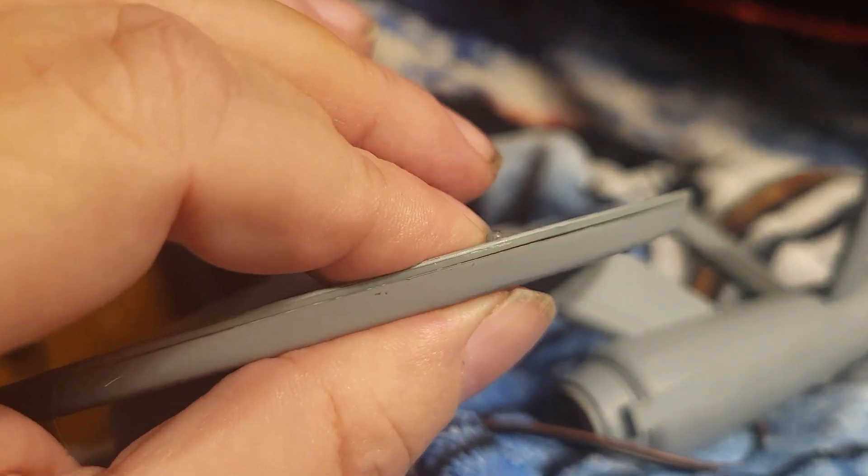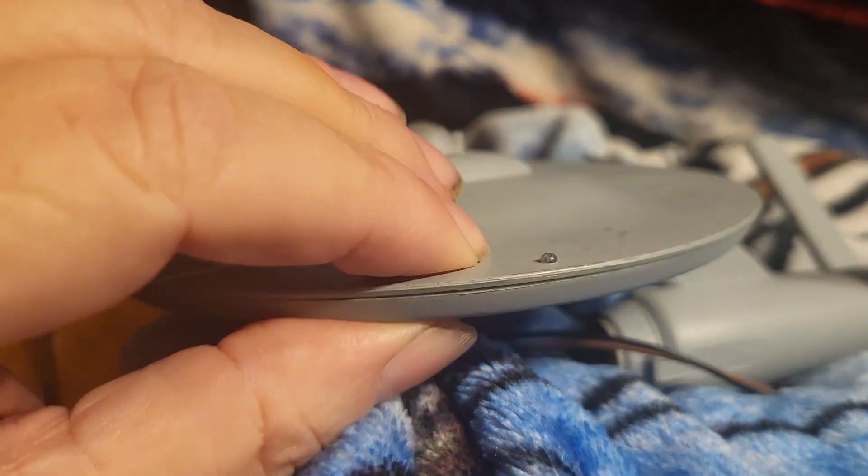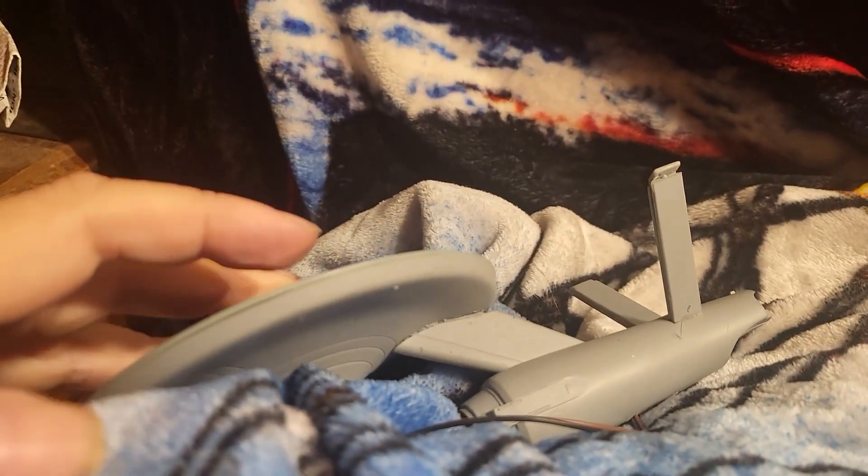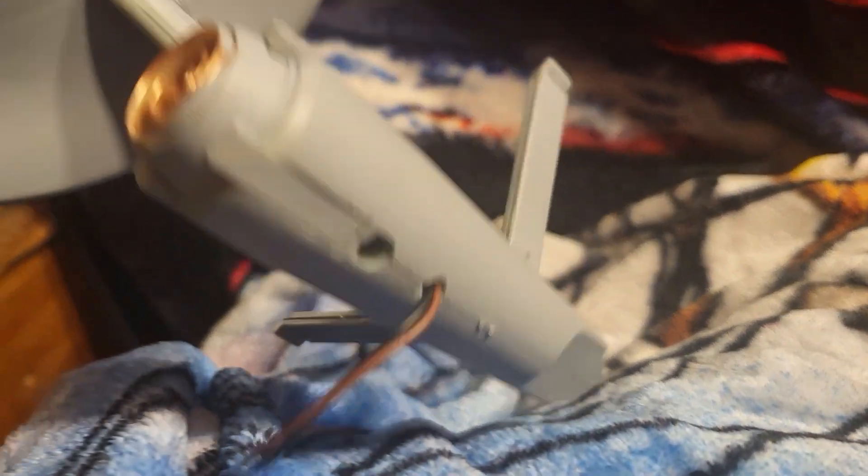One thing I have found - these things are not the best. I'm gonna have to go in there and pry it open a little bit right there, then put a clamp on it and get the seal down a little bit better. That's what I had to do with the front.